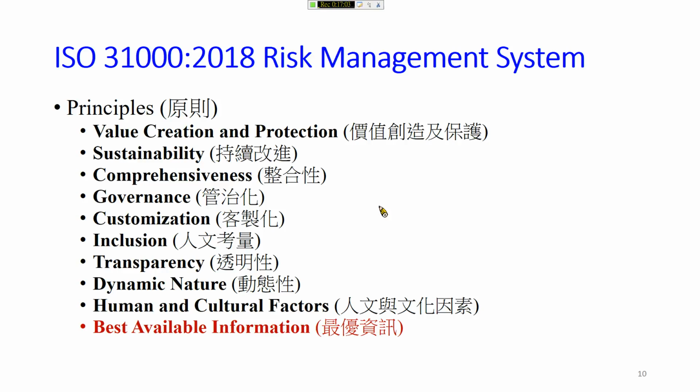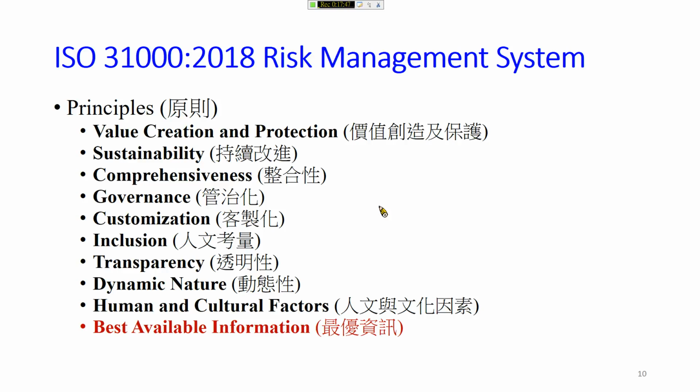Okay. And everything must be regulated. And the customization means you must customize your measures according to the workers, the environment, the site condition, etc. Inclusive, you must include a cultural aspect and social aspect. And transparency. Nowadays, transparency is required. So you cannot hide anything. You cannot hide the potential risk. If you hide something you identify which is risky, then there will be a penalty.